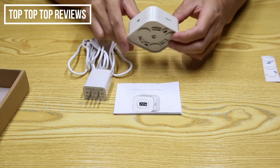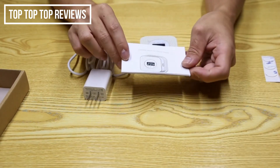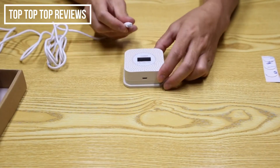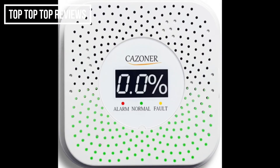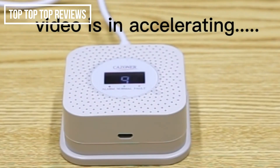The Kazona gas detector has both audio and visual alarms and detects natural gas and liquefied petrol gas. Please install it correctly as the instruction manual says. There is a button on the unit. Plug it into the socket and press the button to run a self-test. Red, yellow, and green lines will flash one by one with one beep, then it will warm up for 100 seconds with a flashing green line — please be patient for the countdown shown on the LCD. The LED line is very eye-catching and bright; no one could ignore it at night.